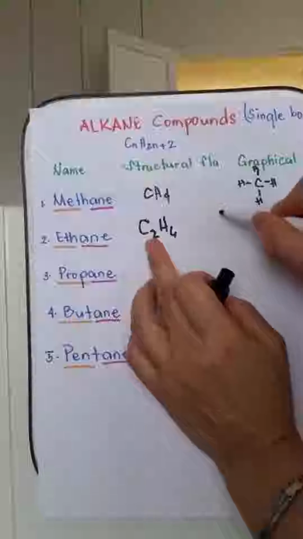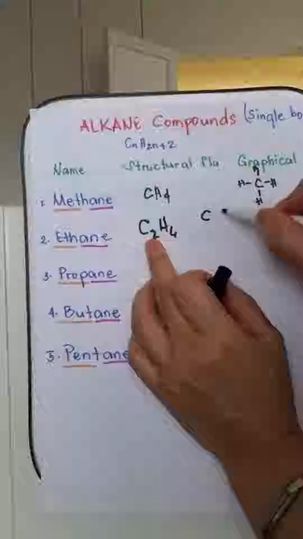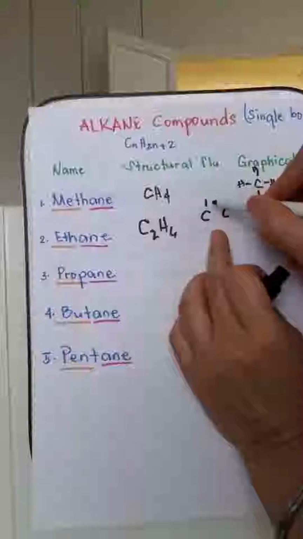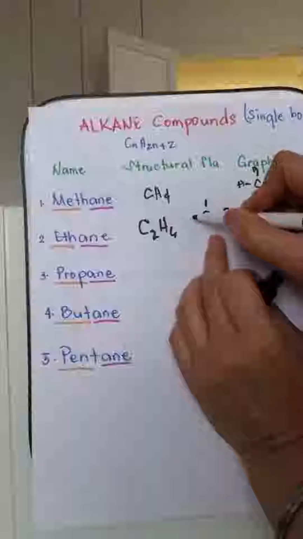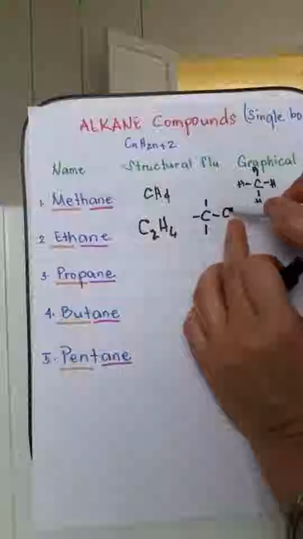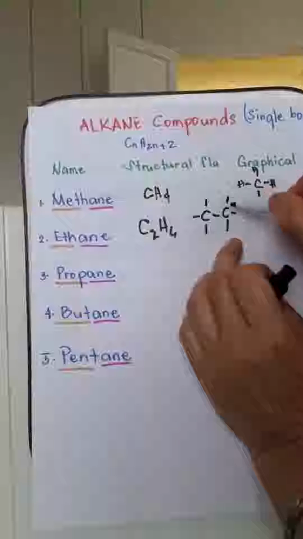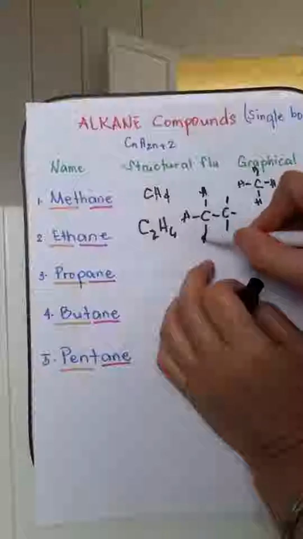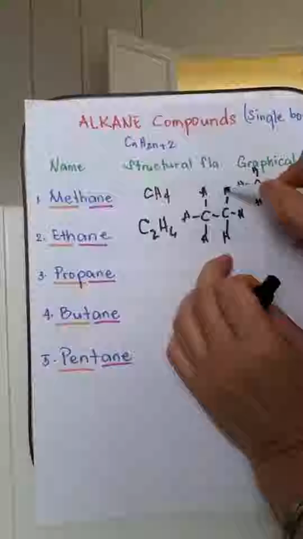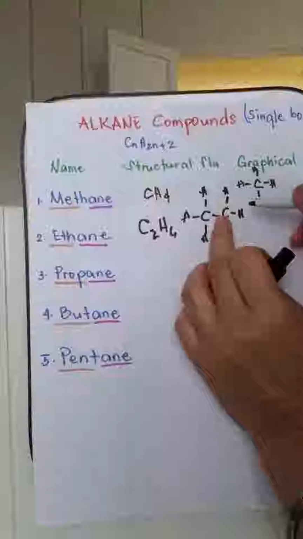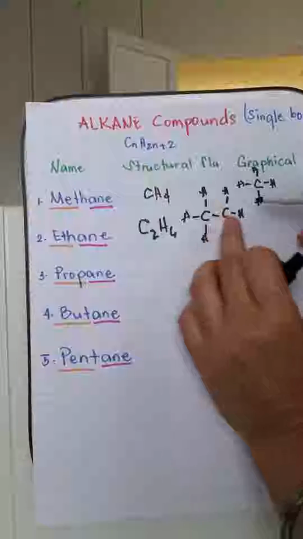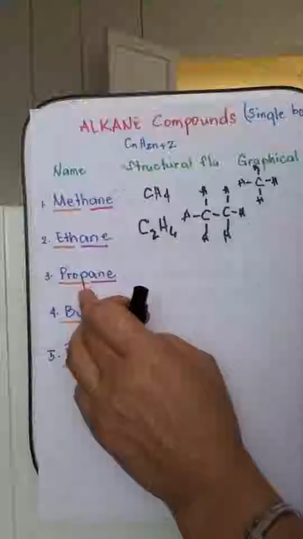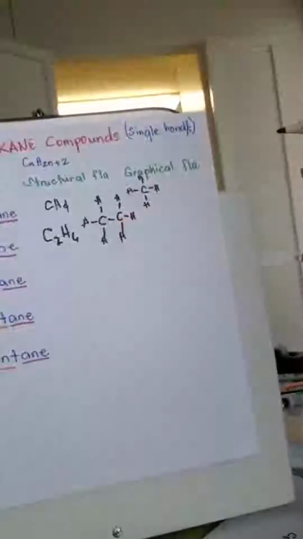It says here 2 carbon atoms. So you write 2 carbon atoms, 1 and then 2. And for every carbon atom, you satisfy them with 4 covalent bonds. So yes, 1, 2, 3, and 4. For this carbon atom, you have 1, 2, 3, and 4. And to the other end of every covalent bond, you assign hydrogen atoms. You cannot assign a hydrogen atom to this covalent bond because these 2 carbon atoms are sharing this covalent bond here, right?